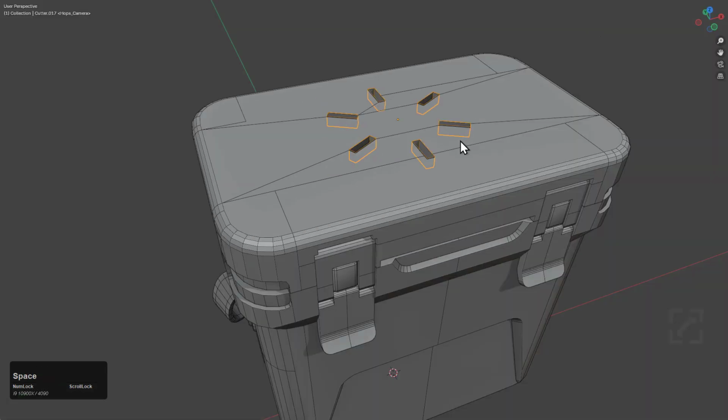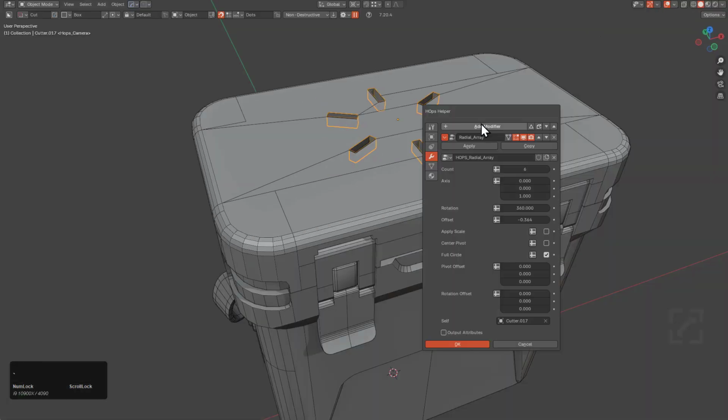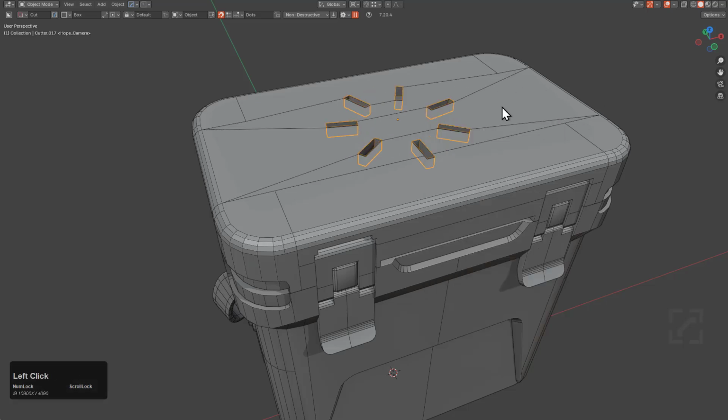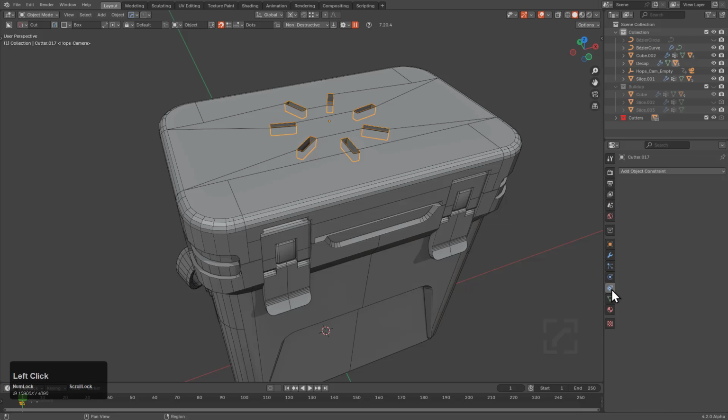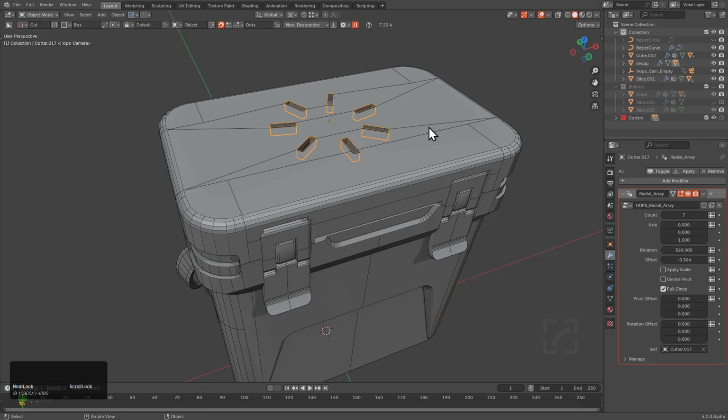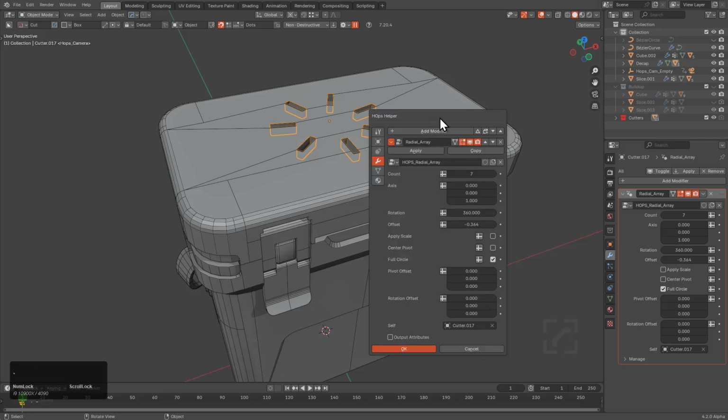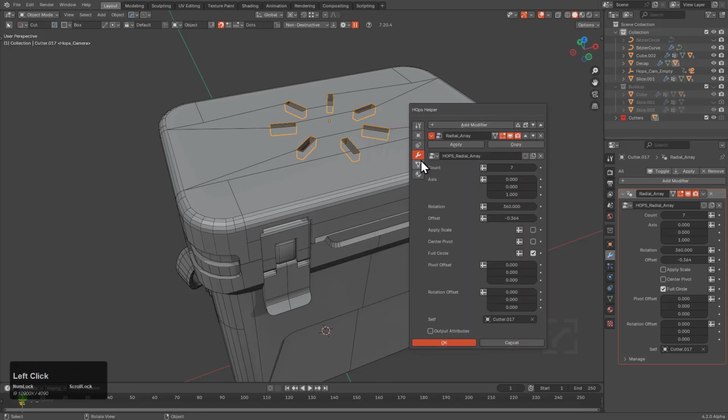For example, most of the time I generally work in full screen, so when I want to press Control tilde and press on the buttons visually in order to make adjustments, that's just a more interesting way to work instead of having to find a particular panel. Usually I spend my time sitting in a render panel or somewhere more unique like the material panel, so having to go back to the material panel isn't always ideal. So for that reason I will press Control tilde in order to bring up the HOPS helper, and there I'm able to go in and make adjustments to whatever geometry node modifier or modifier in general that's loaded inside of the modifier panel.